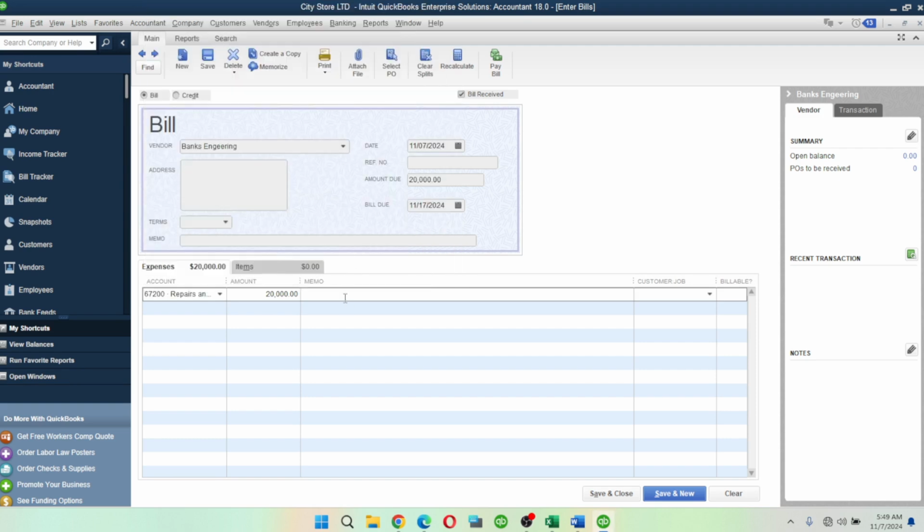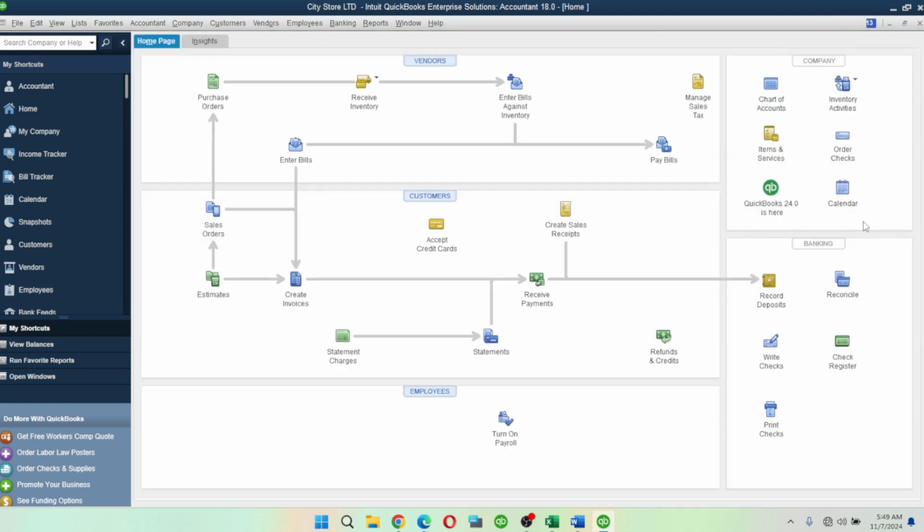So you can now say, repair of what? Repair of, let's say, ACs, right? This is what the person came and did for us in the office. So repair of ACs. The very moment you enter this, it becomes a bill because you have not paid for it. If you enter it and save, it will start tracking it as a bill.